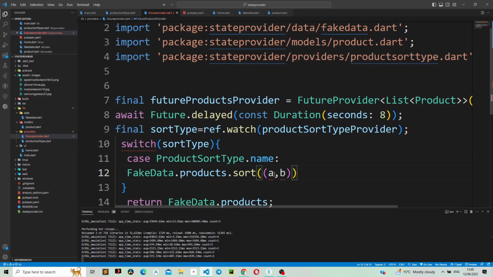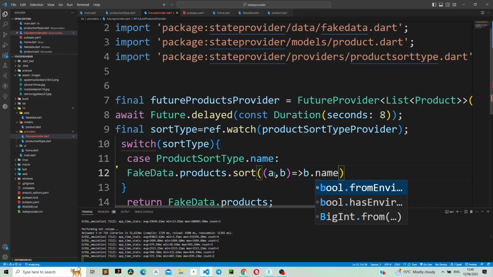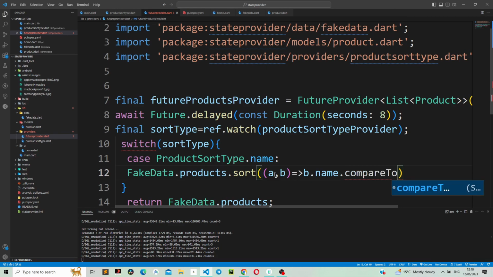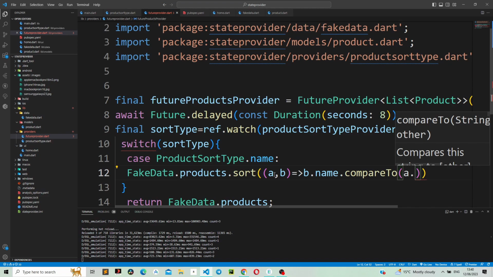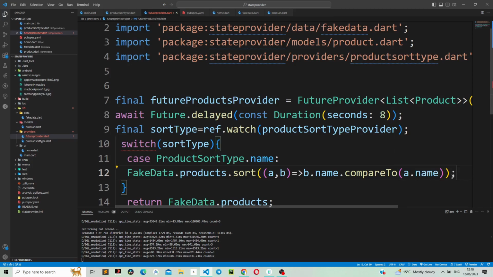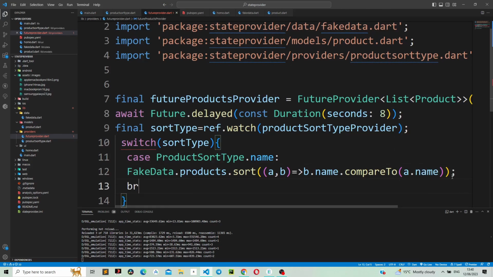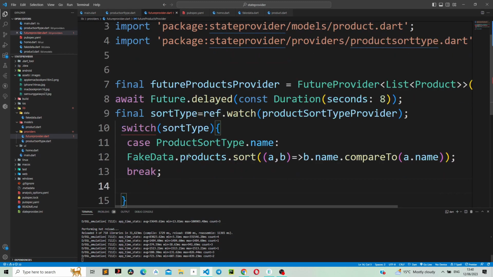Then we are simply going to compare b dot name dot compareTo a dot name. And then if it's the case that it's a product sort type dot name, then we break the statement.